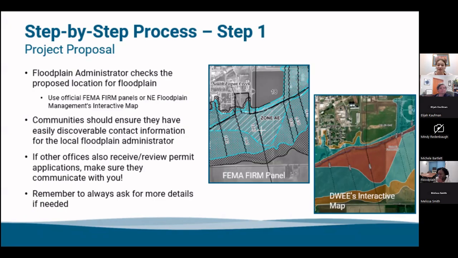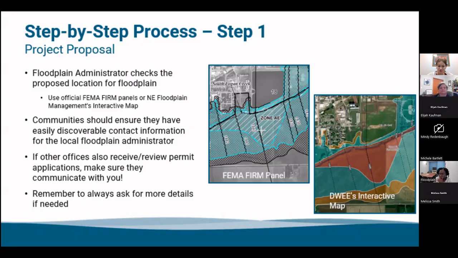And remember to always ask for more details if needed. This will also come into play later, but if you're unsure of what the applicant means or where the project's going to be, just keep asking those questions. As the FPA, you are able to request any reasonable information to make your determination.